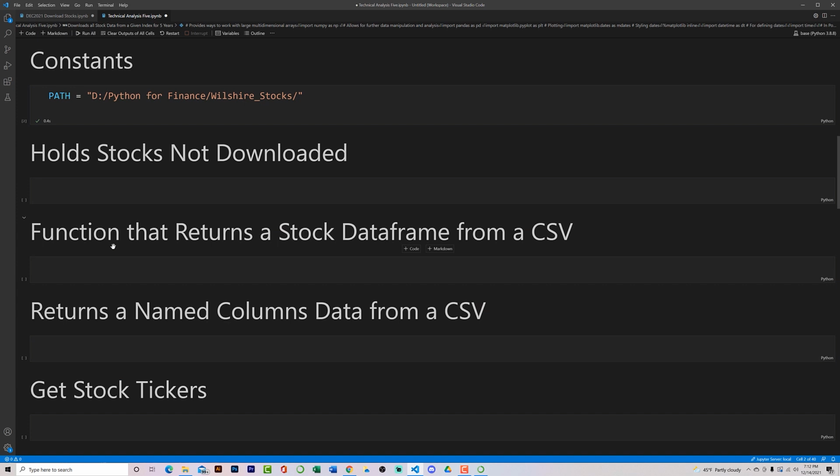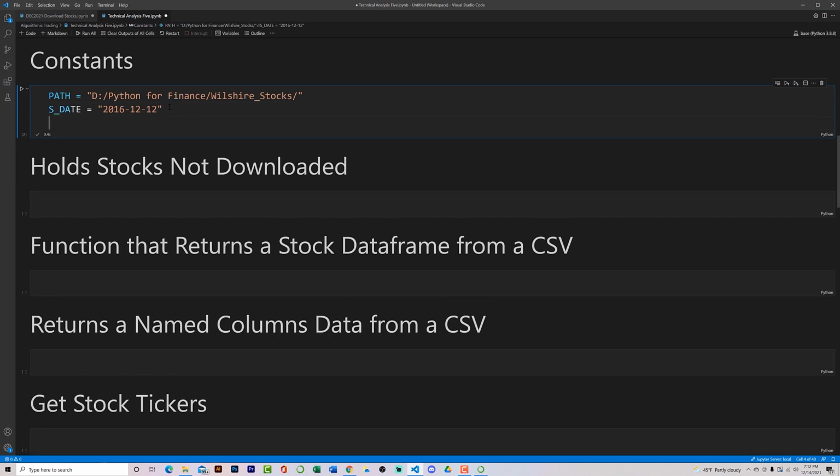Now it comes into the specifics. We're going to be downloading thousands of stocks, so you're going to have to define a location for where you want to store those stocks. Another thing you're probably going to want to do is set a start date. I'm going to be analyzing stocks on a 5-year period, so I'm going to say that I want my start date to be 2016-12-12, like that. And I'm also going to have an ending date, and it is going to be 2021-12-10. So I have a start date and an end date.